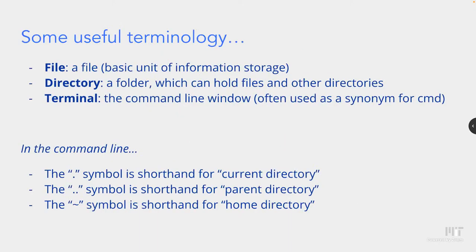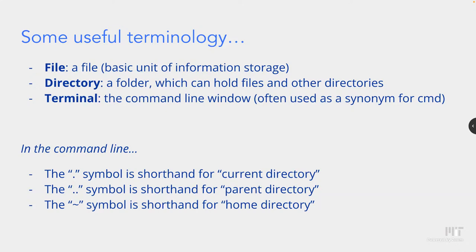Some useful terminology that I don't expect you to remember by the end of the semester: a file is basically a basic unit of information storage. A directory is just another name for a folder, any old folder on your computer. Terminal is a command line window, basically the place you can write all your commands and communicate with the computer. On Mac, this is called Terminal. On Windows, this is called Command Prompt.